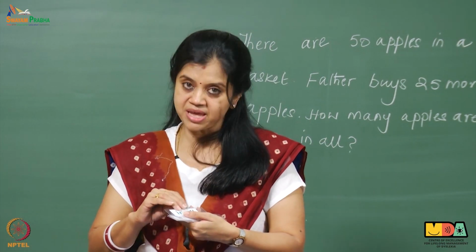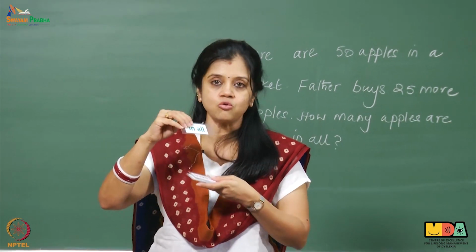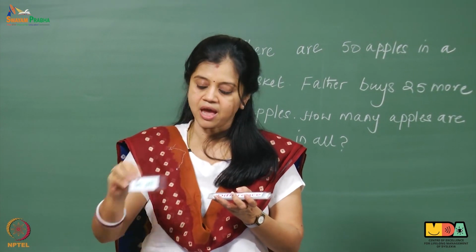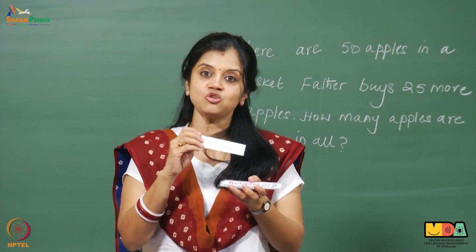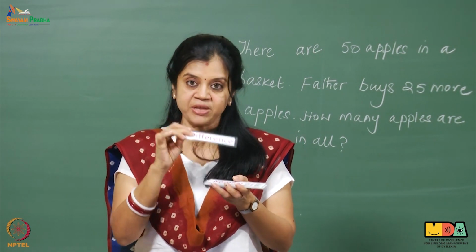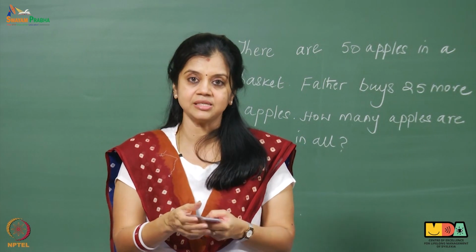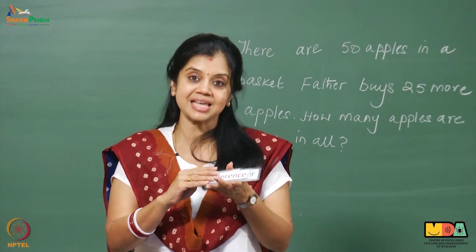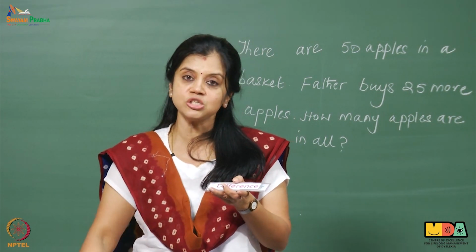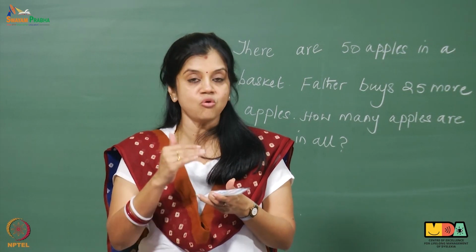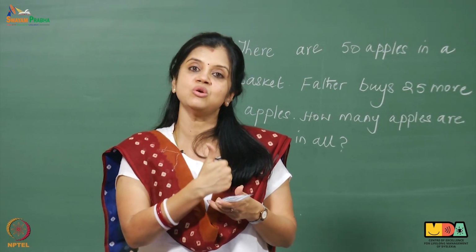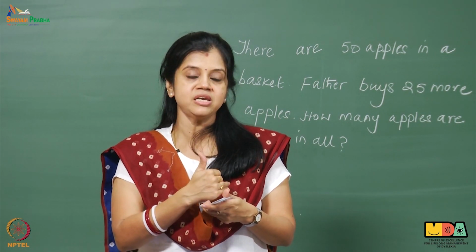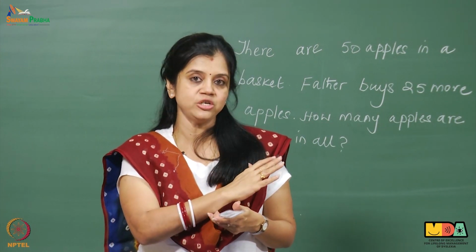Initially, the child may not be able to do it, and that is why we have color coded it. All the ones that refer to plus are written in green, and all the ones that refer to minus are written in red. So, the child is given a lot of practice using these flashcards to segregate and categorize them based on the sign that is involved. Once you do this, the child will internalize this. Only when they internalize will they be able to do the word problems with ease by assimilating the operation involved in a word problem. Now, let us see how to actually do it.